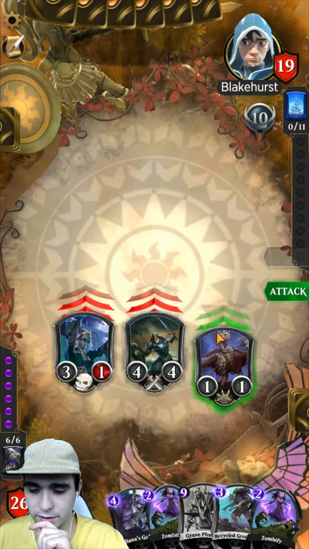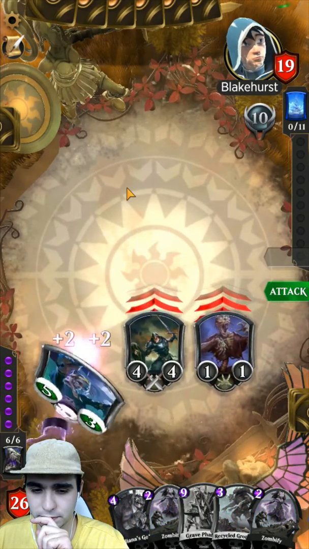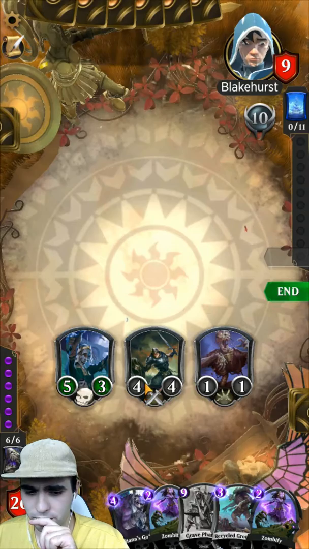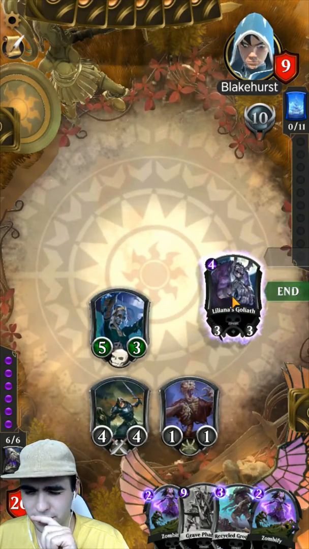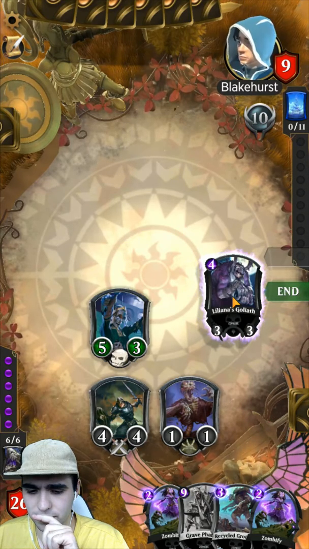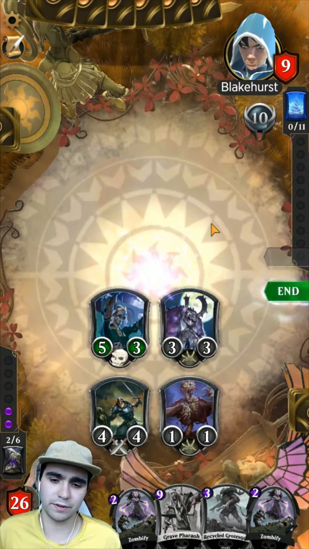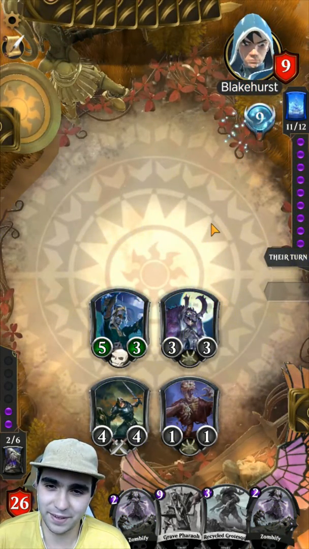All right, let's go for the attack. I'm a bit worried to go full on, I'll be honest. Let's go with Liliana's Goliath. Yes, we will. Okay. Let's see what he's got. Let's see. Now's the turn that he shows us what he's got.